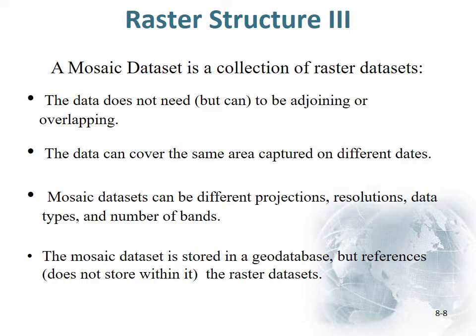Anyway, but what it is, it's that third example of how rasters get stored. It's individual data sets stored somewhere else. You mosaic them together within the geodatabase, which is essentially saying, all right, now we're going to treat all these things as the same data set. They don't have to be contiguous. They don't have to be adjacent to each other. They can be, but the great power of this particular approach of creating a mosaic is that they don't have to be adjacent to each other at all.